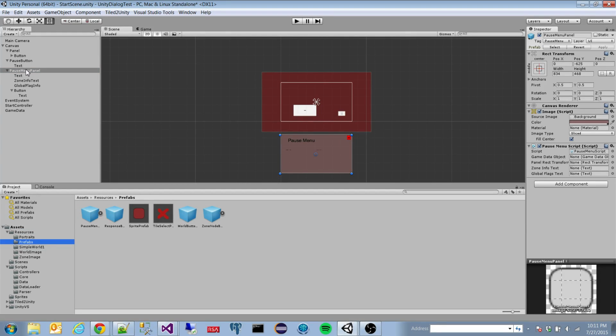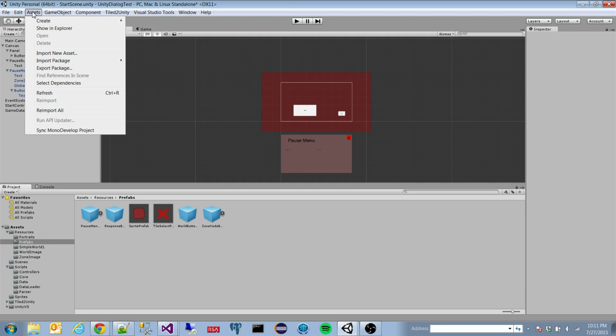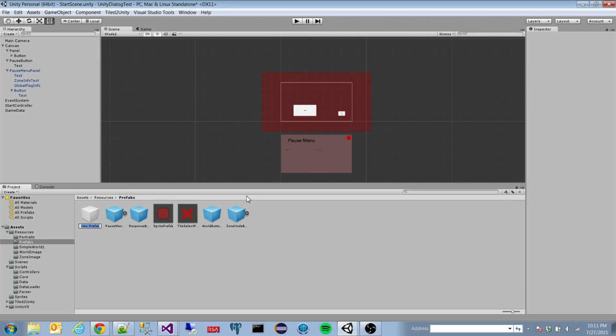And we're going to save the pause menu to our pause menu prefab, and we're going to make another prefab with a pause button. Assets, create prefab, pause button prefab, bam. Now we have those prefabs in our prefab list.